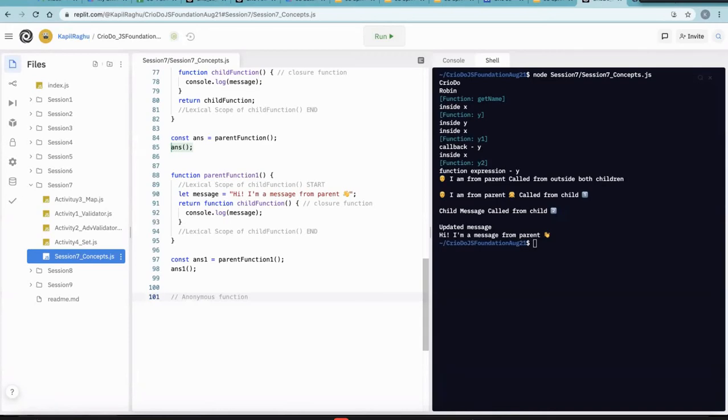That's the beauty of JavaScript, guys. That's the reason I told you, remember, after objects, the second most important thing is functions, because in JavaScript everything revolves around objects and functions only. Since we are in functional programming, functions can be everything, whatever you want. You can return it from anywhere. You can define it, declare it, take it, accept it as a function.